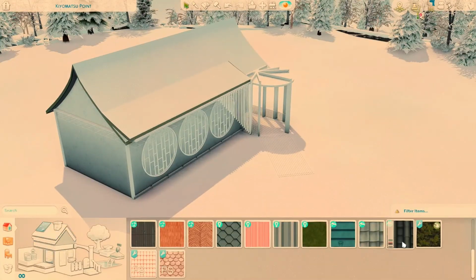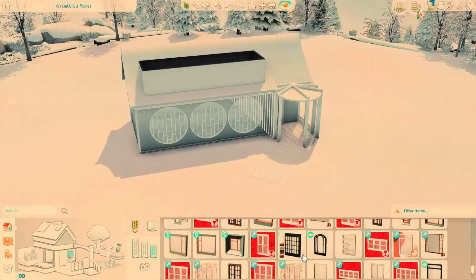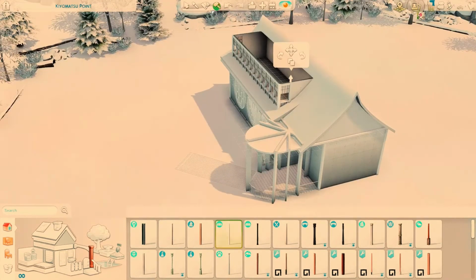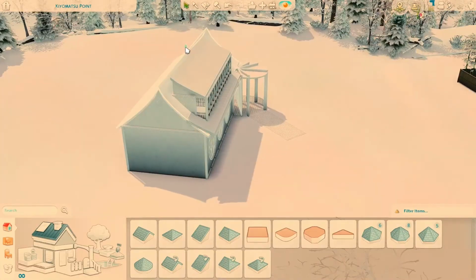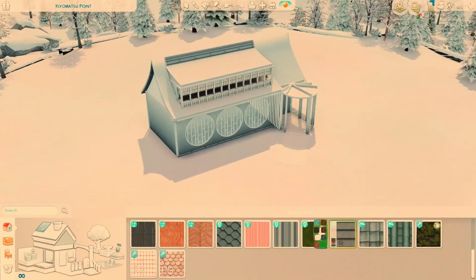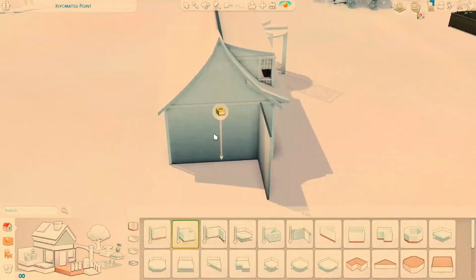But I'm just adding in some roof trim here. As you can see, I built this in the snowy escape world, so everything's covered in snow. So I didn't really pay too much attention to the color palette of the things that were covered in snow. For example, the roofs, since you can't actually really see what the tiling on the roofs looks like, I didn't really pay too much attention to it.